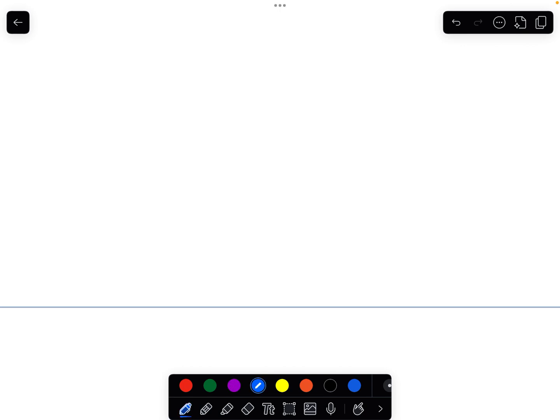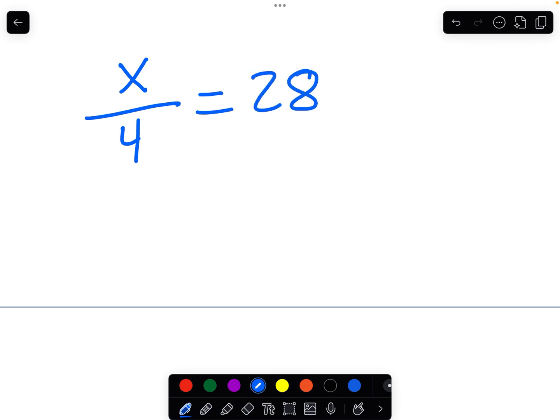Let's do another one that looks different. What if I have the following problem? X over 4 equals 28. Now, I have students who will look at this problem and incorrectly assume that x equals 7. Why? It's because they know their multiplication facts really well, and they assume that x just has to be 7 because then you would have whole numbers in the equation that are all somehow linked. No. We got to go through the steps because x is not 7. That would be the wrong answer.